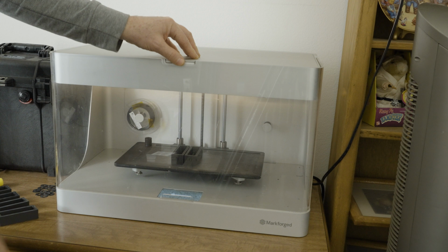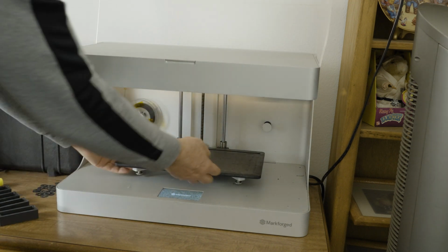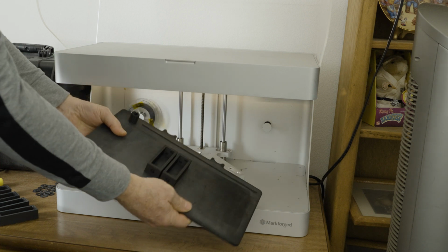So you can see how useful having a Markforged printer is for working on a boat. In fact, if I had one of these Mark II printers on board when we set sail, it could be a real lifesaver. Great. Here, I'll tell you what. Let me show you that Mark II and see what it looks like. You can see that this Mark II 3D printer is about the size of a sewing machine, so it wouldn't take up too much room on board.